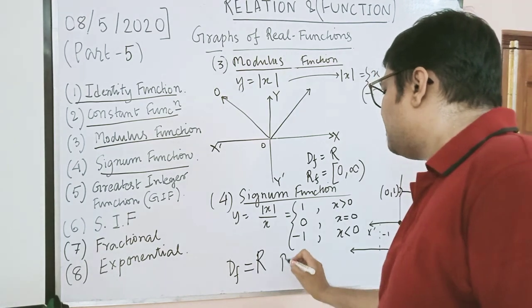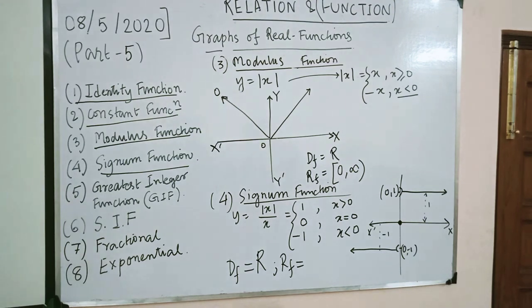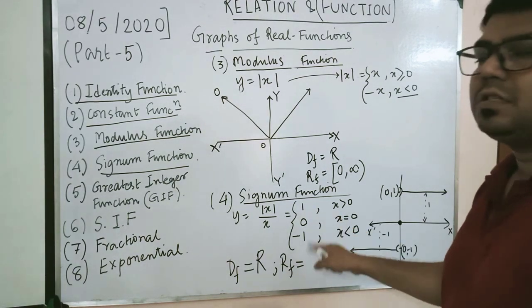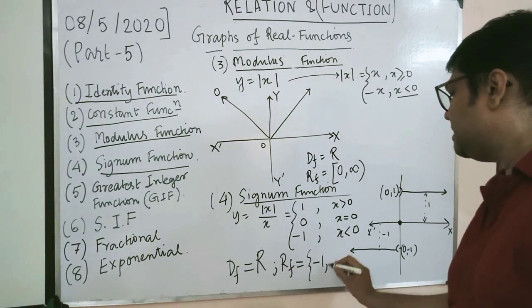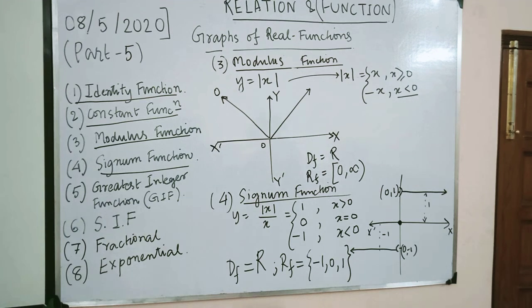So it's R. But when you get the range, RF, range of the function, DF means domain of the function, RF means range of the function. So when you write RF, it means what? Only these 3 values. Look at this, either 0 or 1 or minus 1. So there will be a set, and in that set there will be only 3 values written, that is minus 1, 0 and 1. So these are the specific 3 values, minus 1, 0 and 1. So that is related to this signum function. Next we will try to cover the greatest integer function.